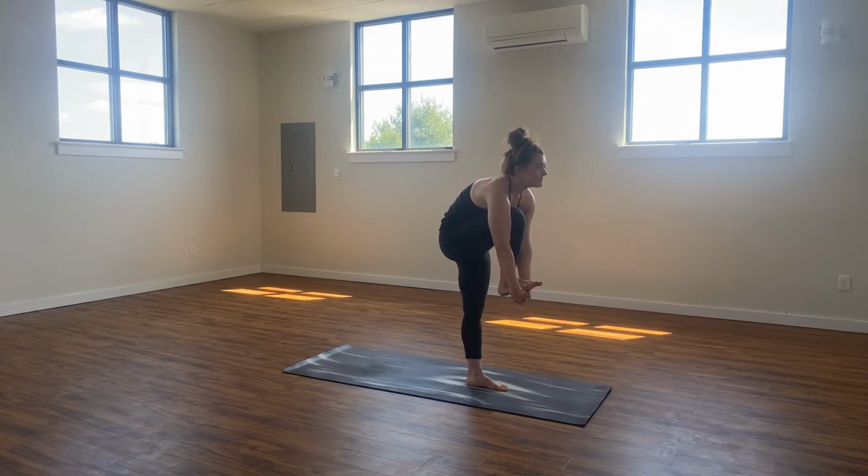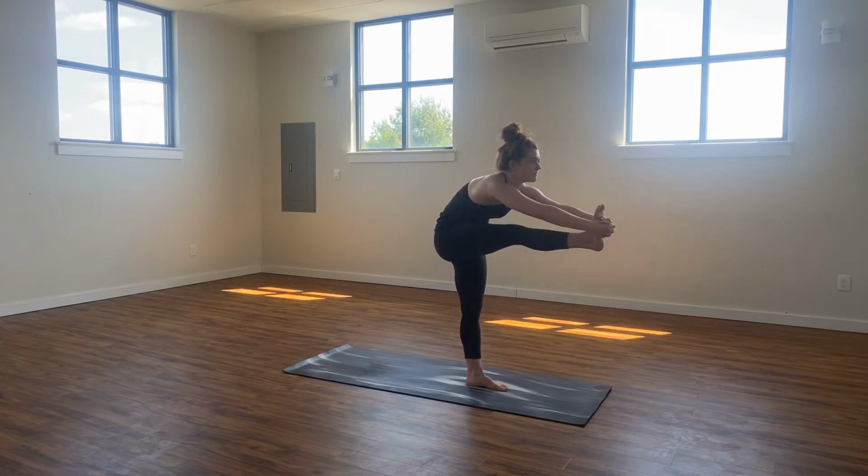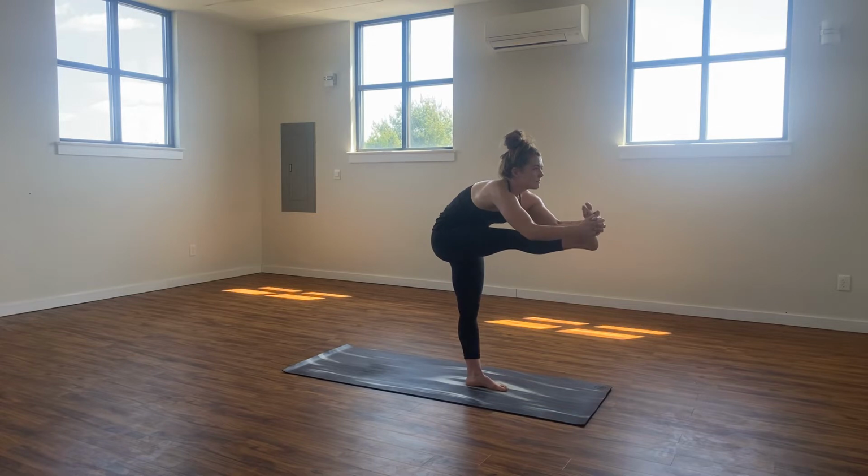So as long as you have those three things in place, standing leg solid, core on, smooth, steady breath, you're getting all of the benefits. If you are ready to kick out, go ahead and extend through the right heel. Pull back on the right toes. If you can straighten and engage the right leg, elbows will work in and down.